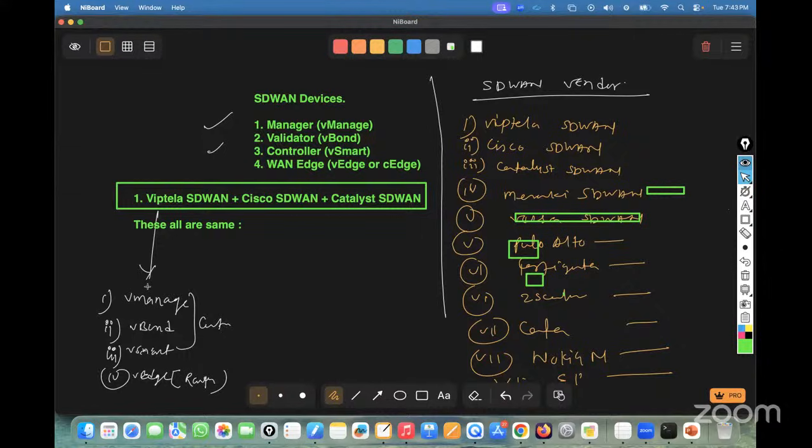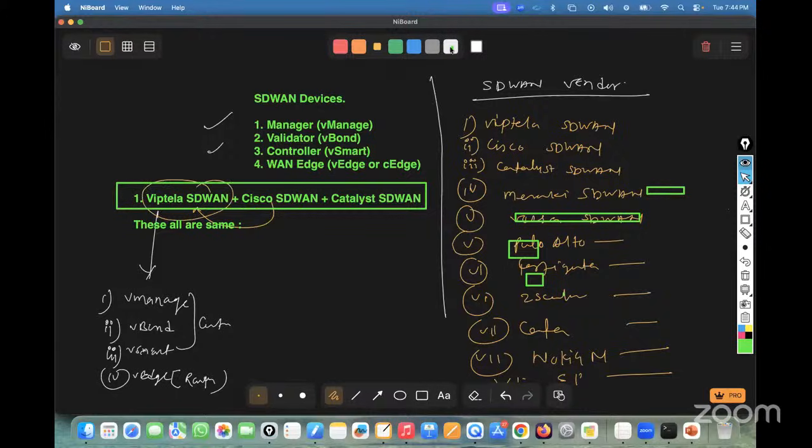Viptela developed these 4 products around 2015-16. They developed this blueprint and then started scaling the business. These are basically Cisco employees who built this company Viptela, and they brought a very good product to the market. Cisco realized that if I want to compete with Viptela, who are already doing a great job in the market, I have to do a lot of research, a lot of R&D, and a lot of validations before my product goes live. So why not? I can just go and buy this company. So Cisco actually acquired the Viptela company.